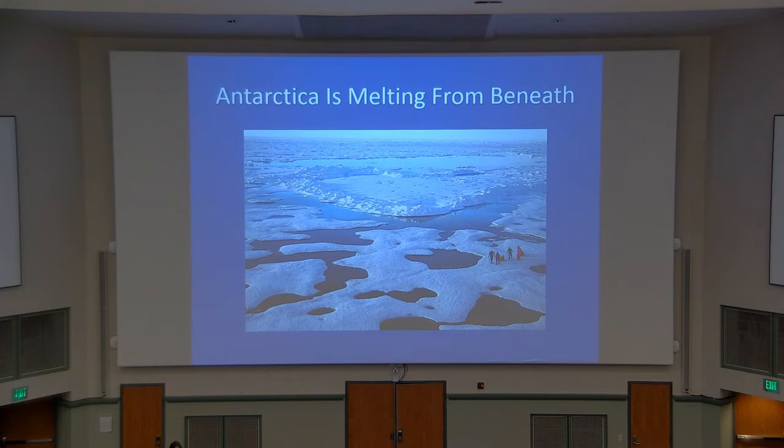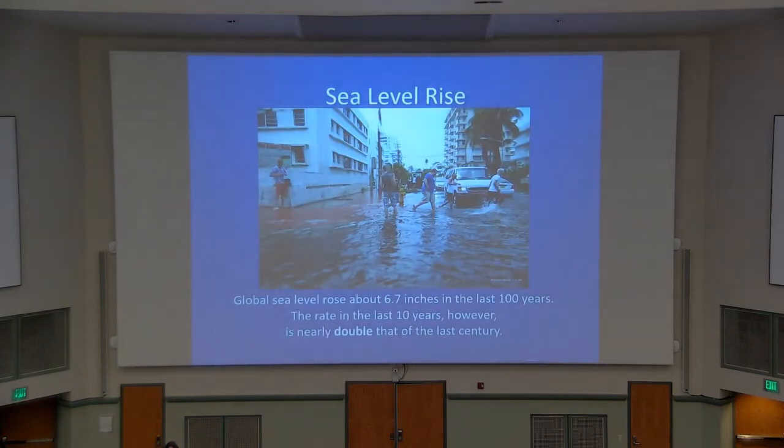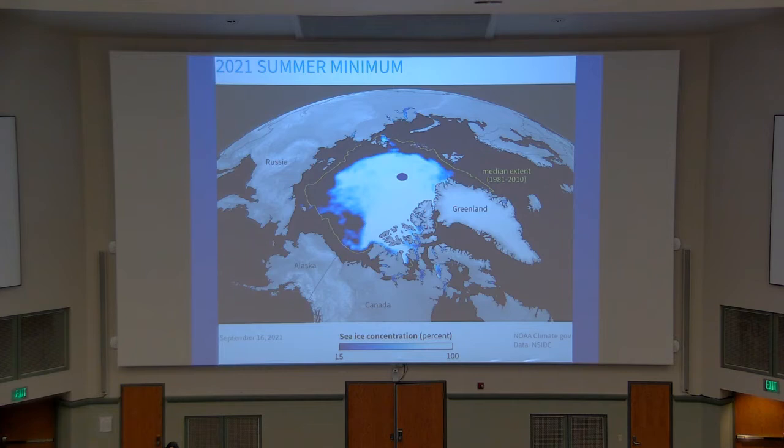And so a new study, NASA is constantly studying the depth of these ice shields. And they do that by satellite and aircraft readings. It's a very intense process. But what they know is that the ice shelves are getting much thinner, both in Antarctica as well as in the Arctic.